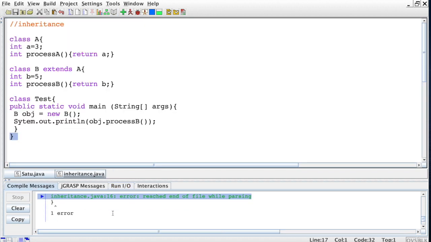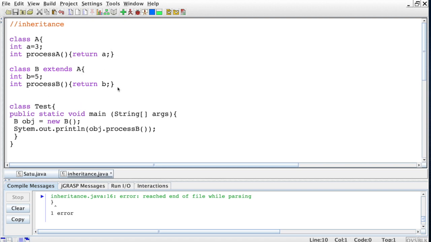Got one error. Let's have a look at what that is.